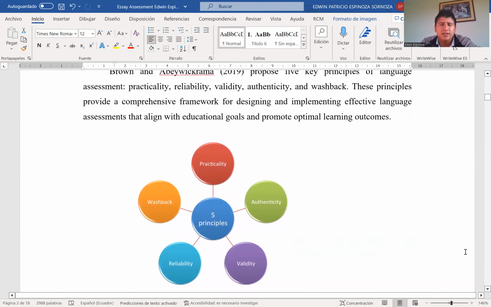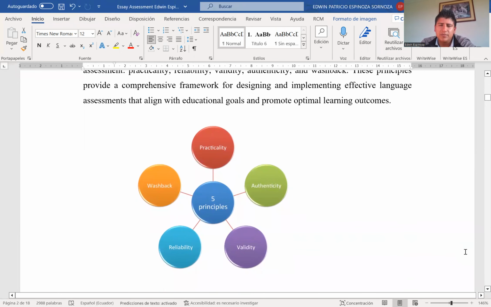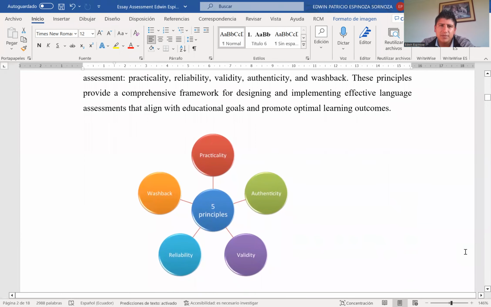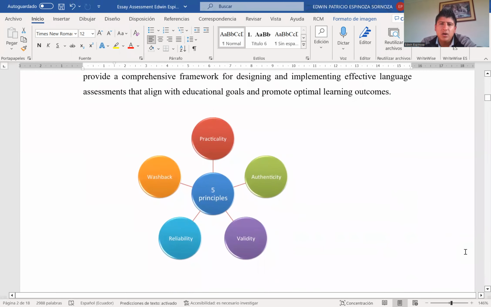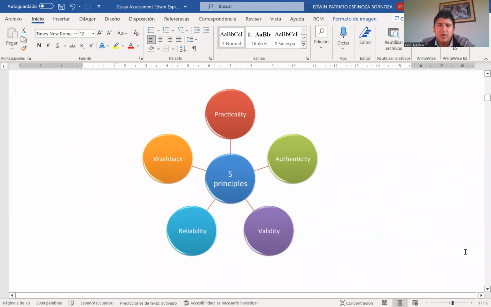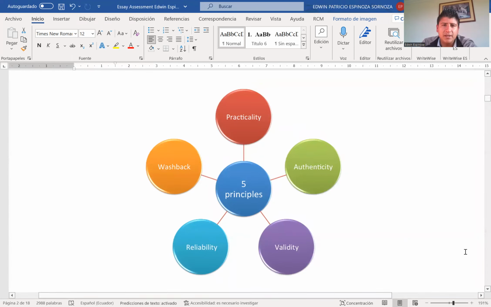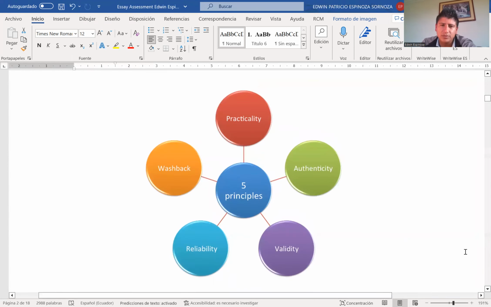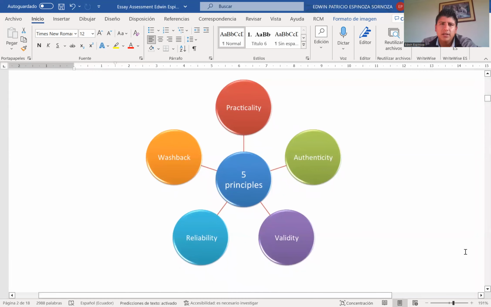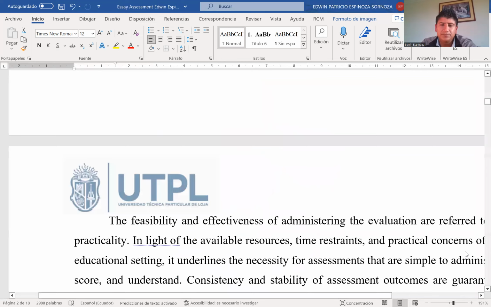These principles provide a comprehensive framework for designing and implementing effective language assessments that align with educational goals and promote optimal learning outcomes. As you can see in this graphic that I include in my presentation, we can see the 5 principles that these two authors propose. Let's continue.